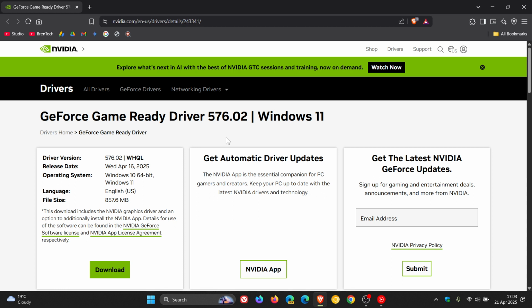But hopefully, Nvidia will roll out a fix sooner than later. But at this stage, if the negatives are outweighing the positives, then I think you just need to roll back to the previous driver version. If that was a better driver version, I even posted on that, and that was, as far as I'm aware, causing issues as well with black screens. But nonetheless, try rolling back to the previous driver version.